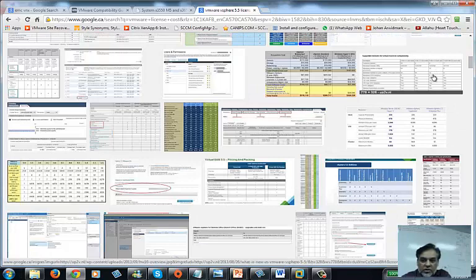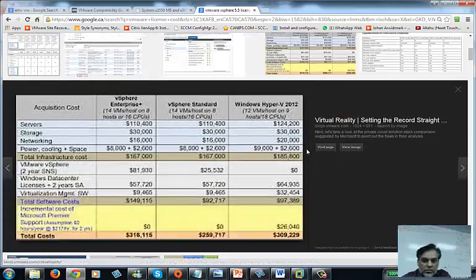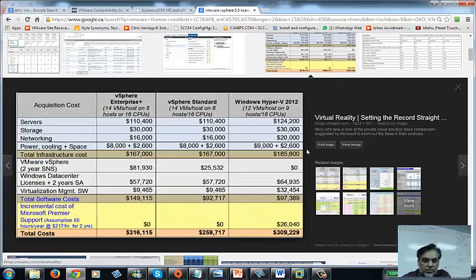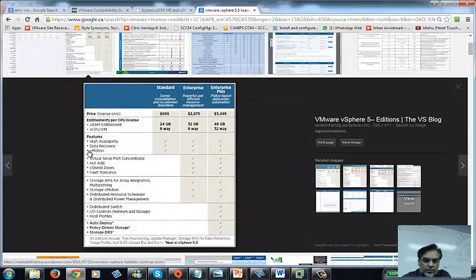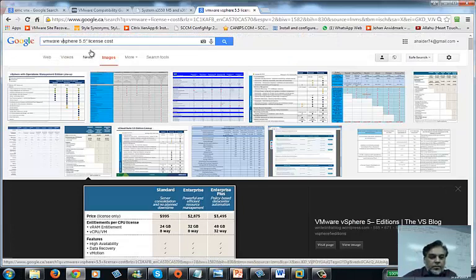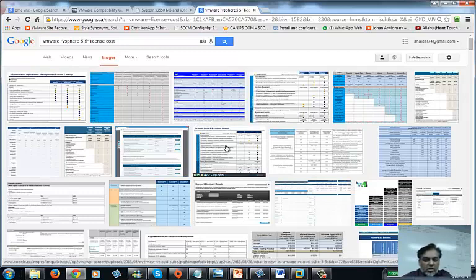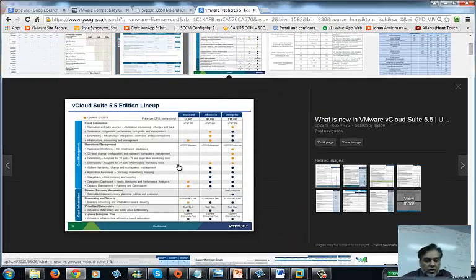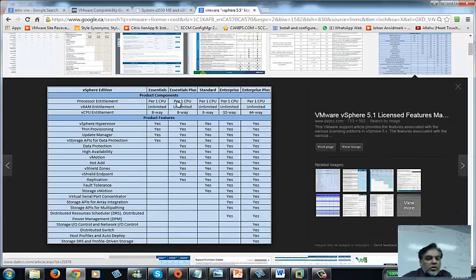This is again 5. Yes, here. It's saying this is vCloud actually. This is 5. So let's look at 5.1. It is almost the same in 5.5.